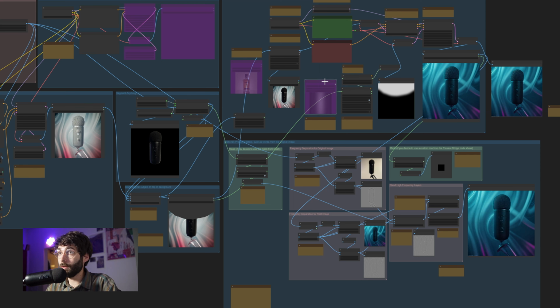Another thing that we could do is just load up a mask that we want and use that as a source of lighting. So for example, if we only want strip lights coming from the sides, what we could do is just create a strip light kind of mask and use that instead.